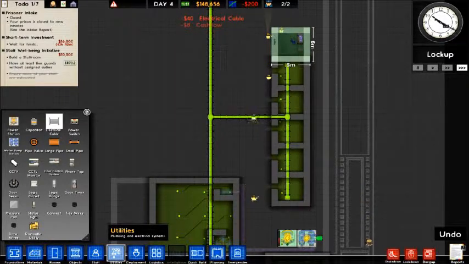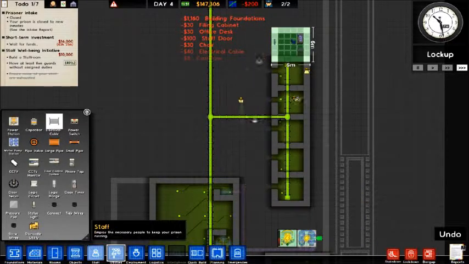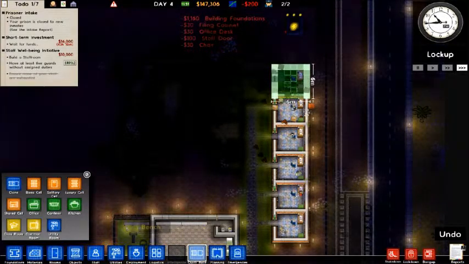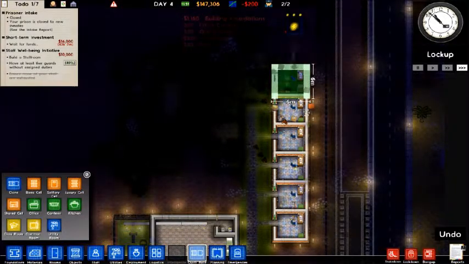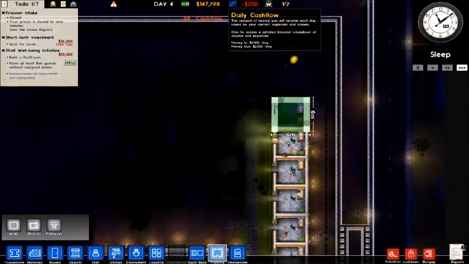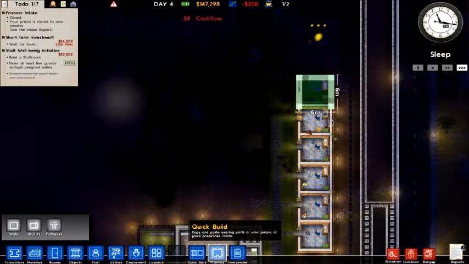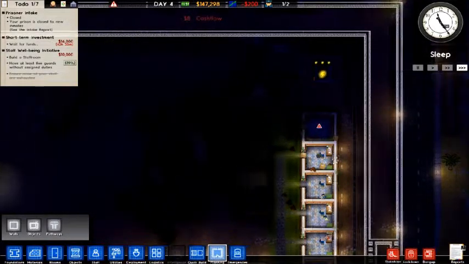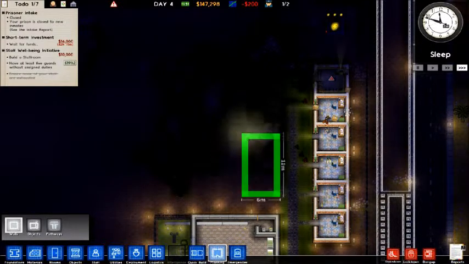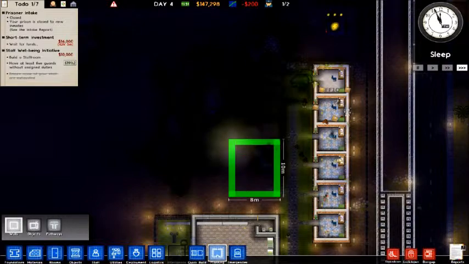Okay. Staff room. There's not a quick build staff room, is there? Just checking, you know, there might be. No. Okay, so let us plan a staff room. We'll have it over here by where the staff are. Let's do some walls. Let's start about here. That should be good enough for a staff room.